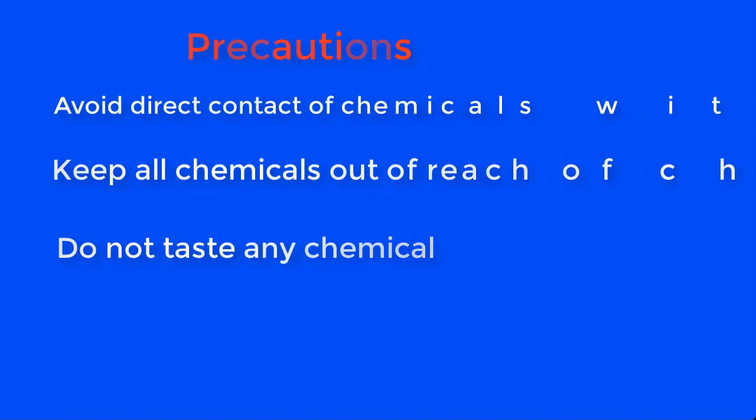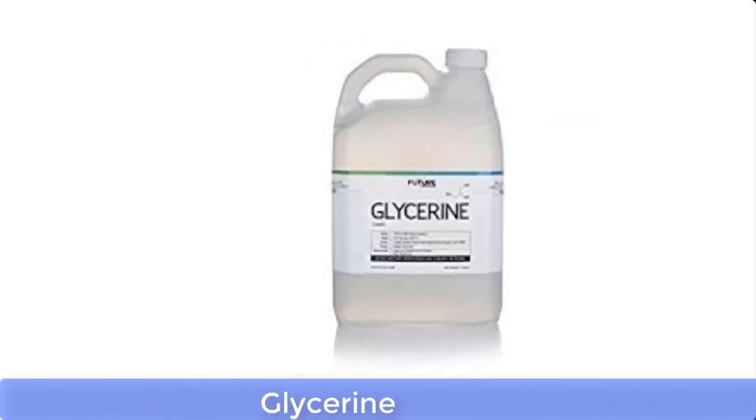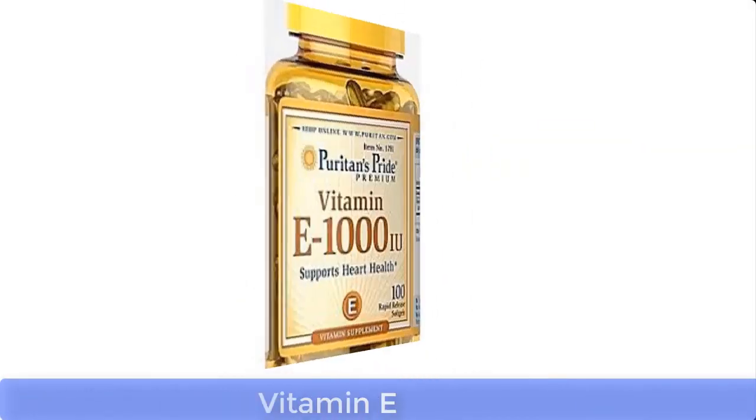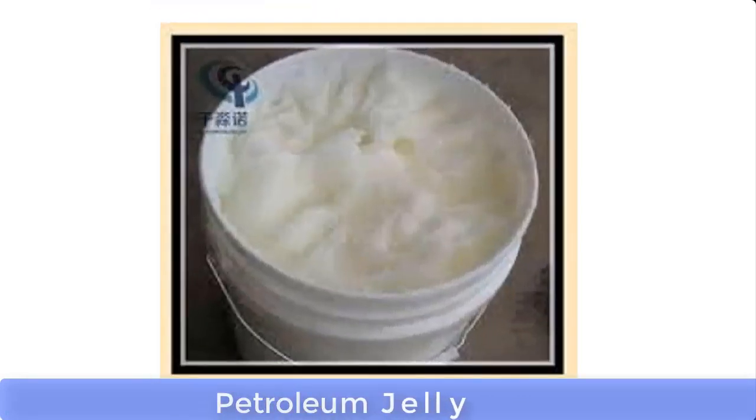Pink oil can be made from the following materials. These are paraffin oil, glycerin, propylene glycol, vitamin E, lanolin, petroleum jelly, and perfume.